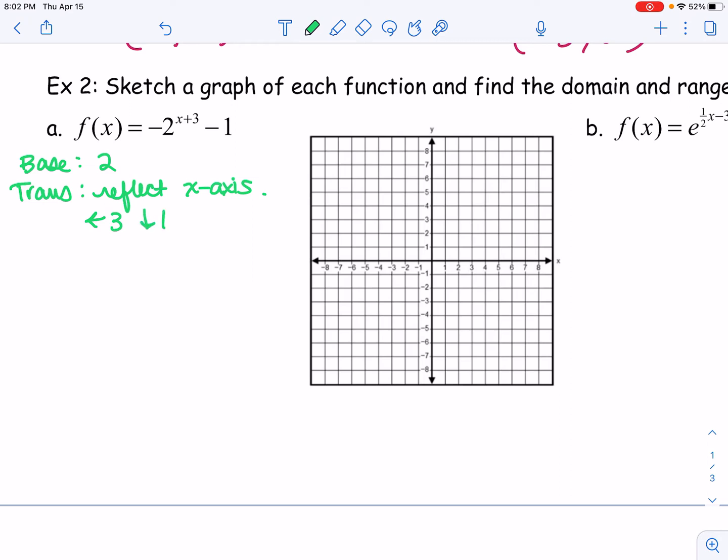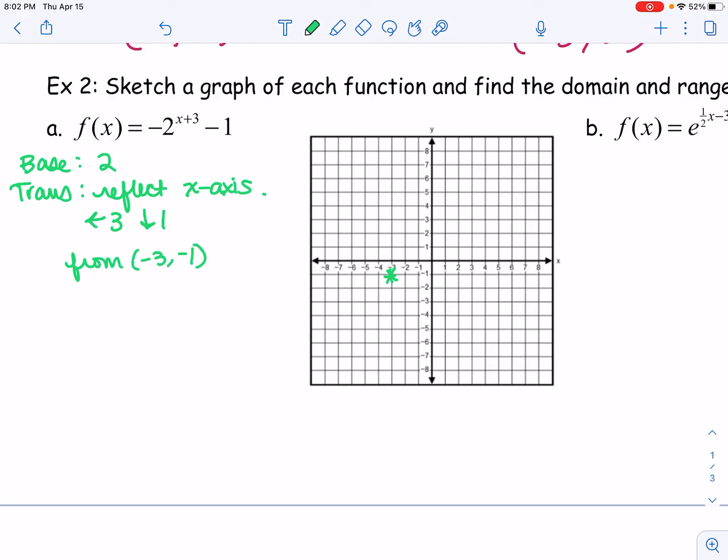So that means, how do we start to graph this? I am moving my entire coordinate plane, you could think of like moving the grid, moving the origin, left 3 down 1. So if I go left 3 down 1, I'm going to use like an X or sometimes a star because I need to notate that that is my new origin, but that is not a point on my graph. Okay, so that just means my starting point, quote unquote, is going to be from the -3, -1.